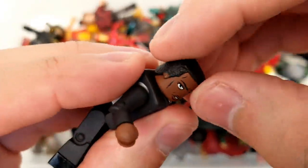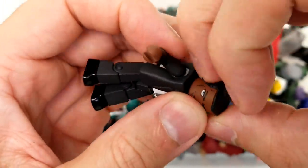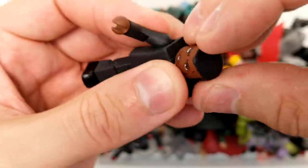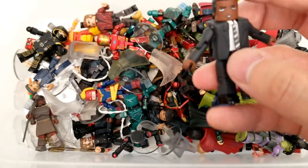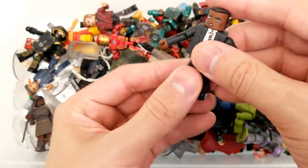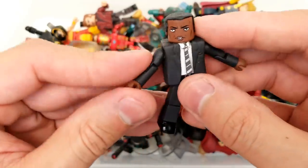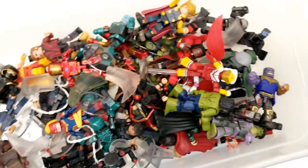And then of course, does Samuel Jackson's hair come off? Nick Fury? I'm not 100% sure. It might be glued on. This one might be glued on. But otherwise, isn't that amazing? And I think he came with guns, or at least a gun, not sure. But we'll come across that because it looks like all the accessories have settled to the bottom. But isn't that awesome? All right, let's take a look at that.